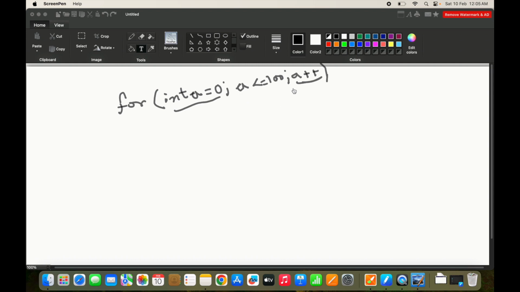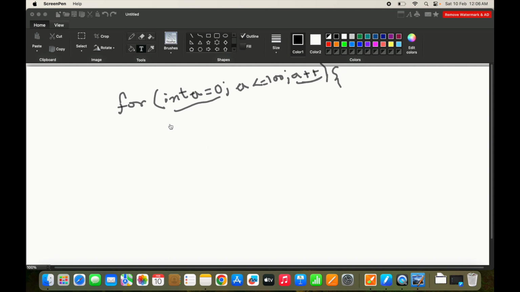I have to print first 1, then 2, then 3, then 4. We have seen in our operator session that plus plus will increment an int variable by 1, right? So this is the structure of the for loop.